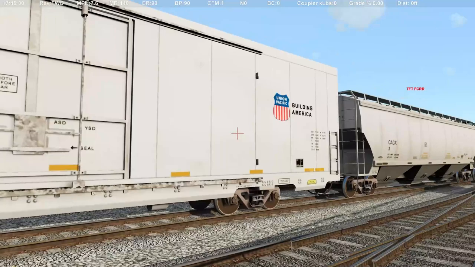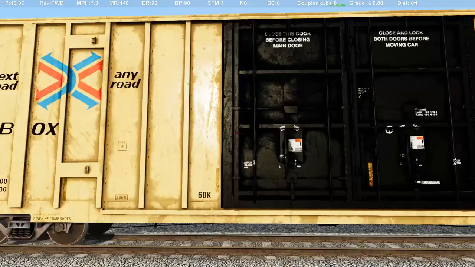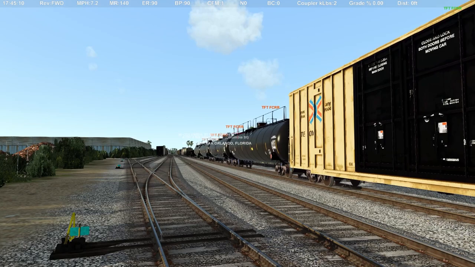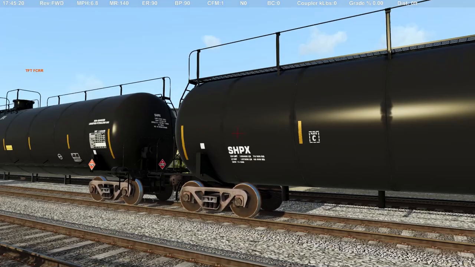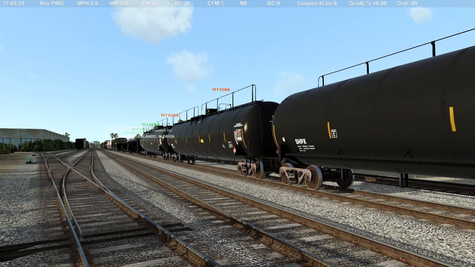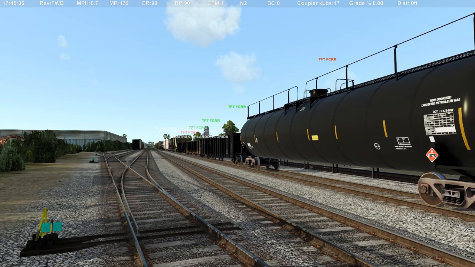Oh, there's a crossing down there somewhere. Just keep easing them along. Look at those really nice cars right there. Those, Ship X. All right, should be those two tanks down there. Should be it. So 1, 2, 3, 4, 5, 6, 7, 8, 9. 9 more cars, 784, 9 cars.